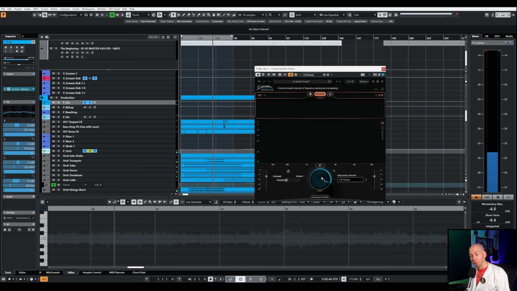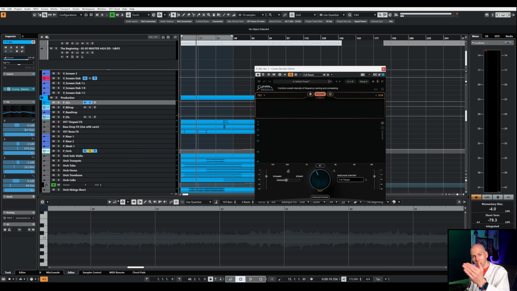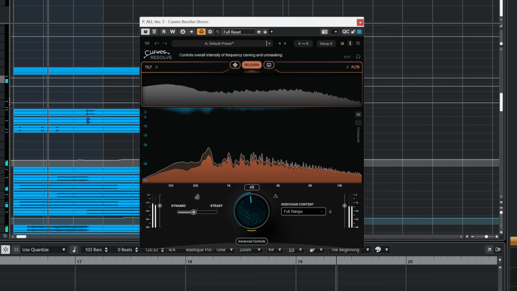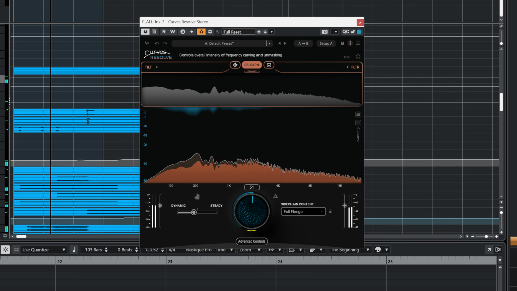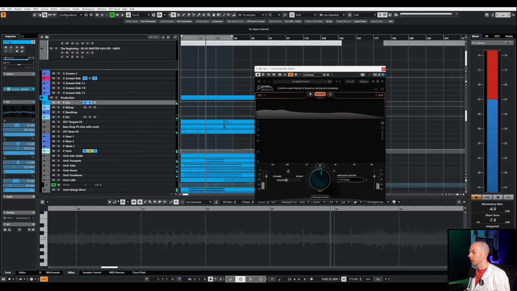If you have this cranked up, those horns just completely disappear because they're getting attenuated so heavily. So let's go a little bit easy on this. We're just going to find a sweet spot where we just hear something happening to those horns and everything, and then let's just back it down a little bit. Okay, so right there I can hear that something's happening, so I'm going to back this off a little bit. Here we go.